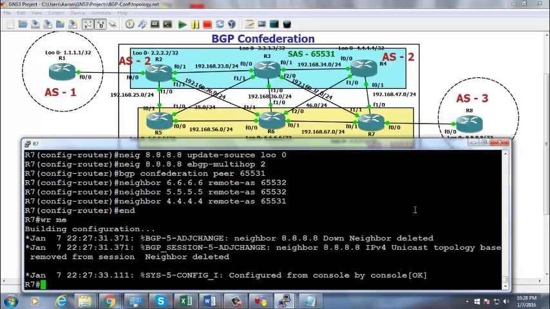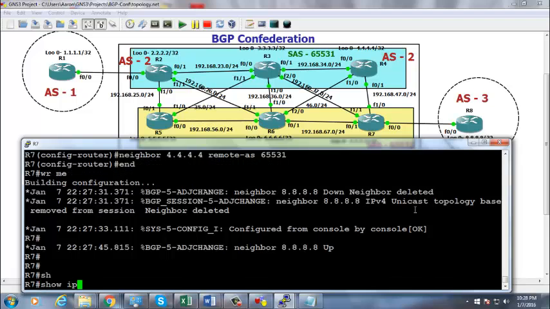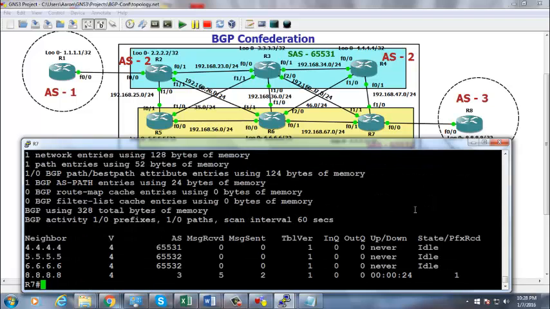Now I'm expecting 2 neighbors. Can you say who all? Those 2 neighbors. One is router 8. No, 4 we have not configured BGP. Yeah, router 2. Because we are running OSPF. Show IP BGP summary. But it is not forming neighbor with router 2. The reason is on router 2 we have not set 7 as a neighbor. Correct, no? Router 2 and router 7 are not neighbors. We have not configured that. We are forming eBGP only with router 4.